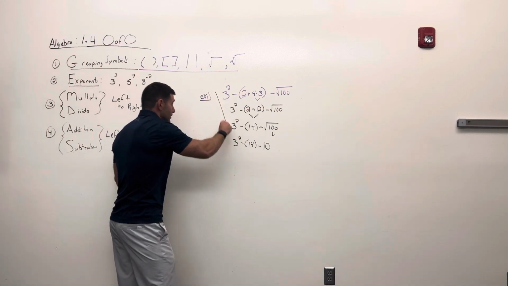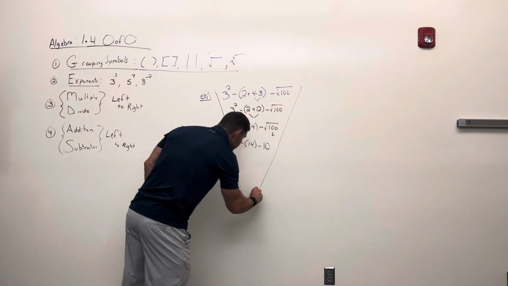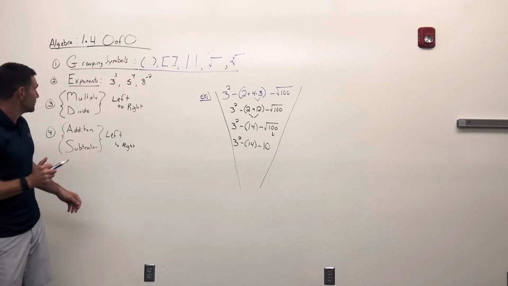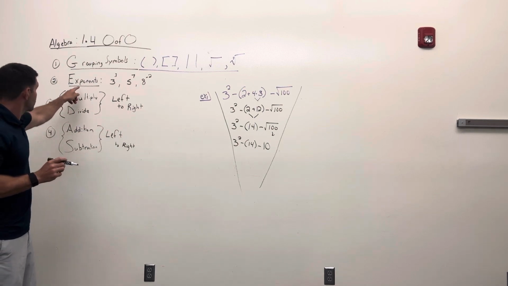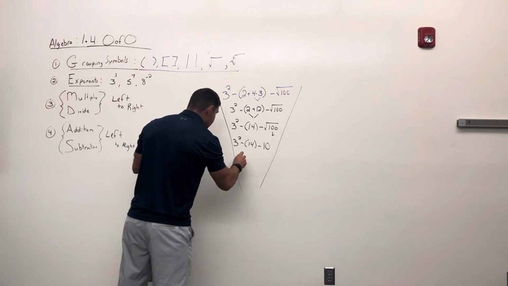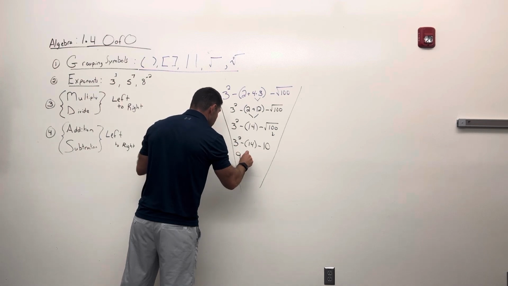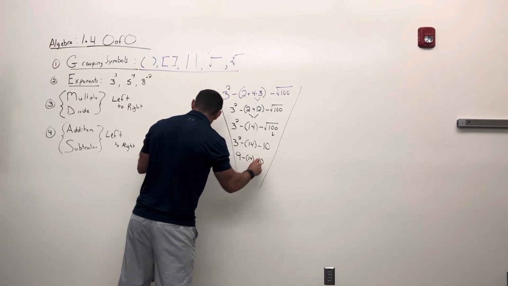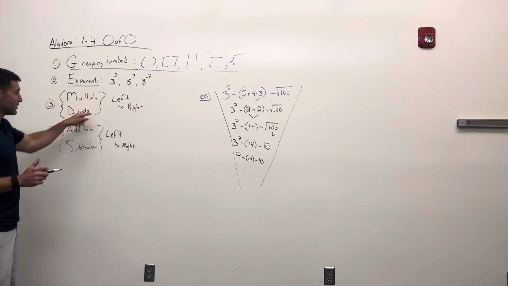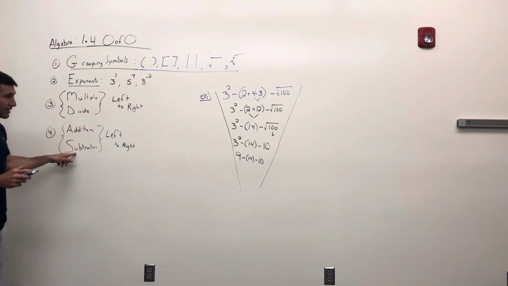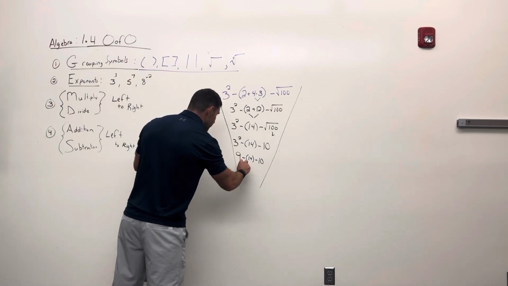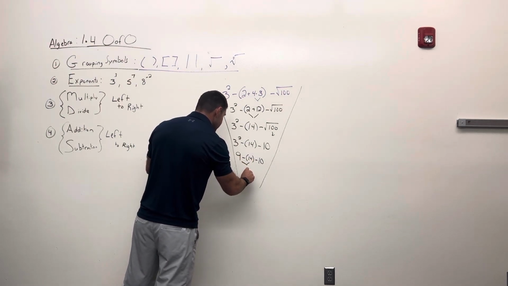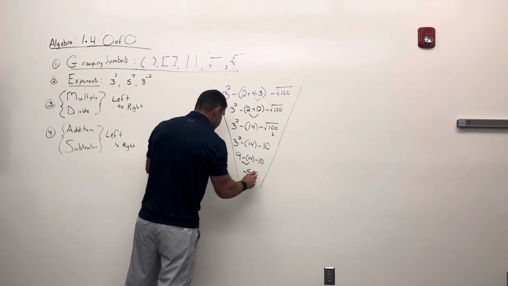Notice what's happening. Here's my funnel cloud. There's my tornado. So now I'm doing my exponents. 3 squared is 9. Minus 14 minus 10. Okay. Well, multiply, divide. There's nothing to do there. Add. No add. There is subtraction. So I do each part individually. 9 minus 14 is negative 5 minus 10.